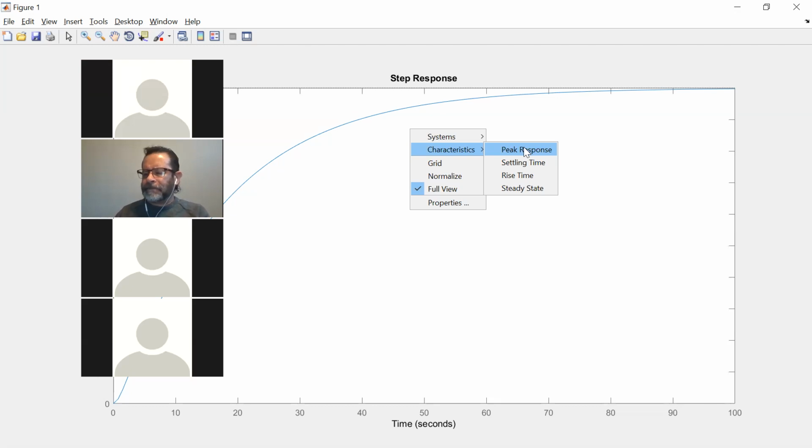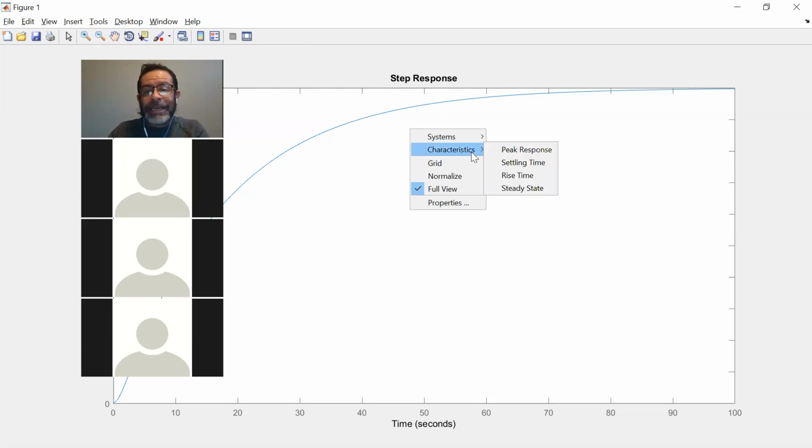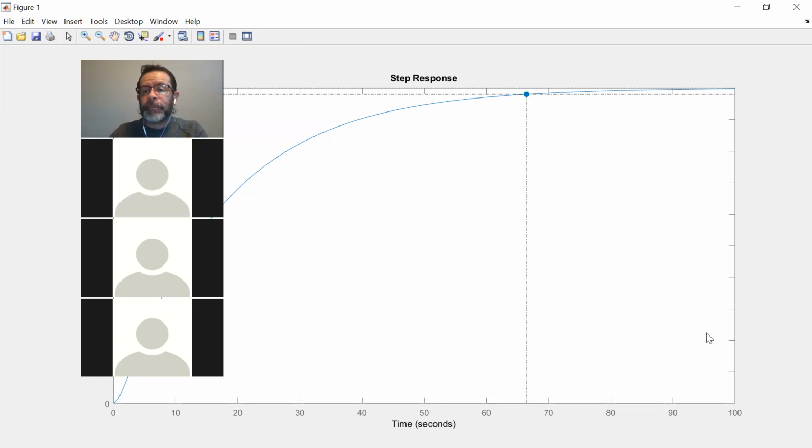Pablo, go ahead. Because the system goes from 0 to max pretty much. I think it actually gets there, but the peak is the end. Yeah, exactly. It's not going over the desired value. So as you mentioned, there's a maximum value, which is the desired value, which in this case is 1. It's not going over that, so it doesn't have a peak response. That's correct. It does have a setting time.